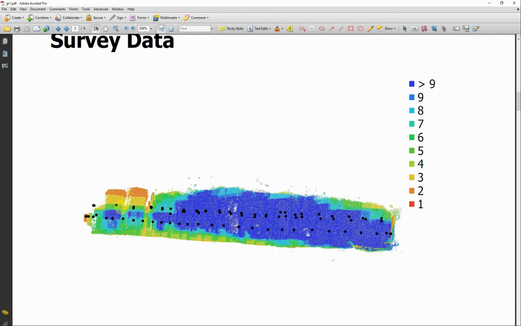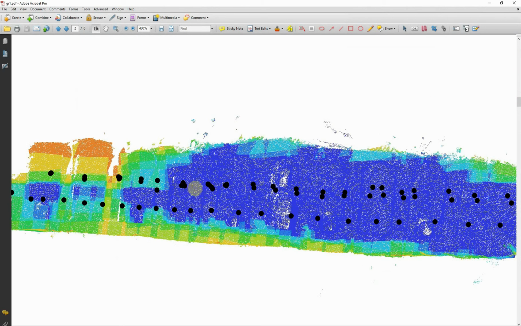So this is a very good example where pictures were taken following two heights, two levels of picture taking. But as you can see, in some sections of the wall, there is a lot of overlap, but in other sections of the wall, there is not enough overlap. And you can easily see the reason for that, because in this area there are 3 cameras, 3 cameras, 2 cameras, and they're very close to each other. But in this area, they're very random, and the distances between the camera positions are quite far apart. So that's why it simply doesn't work. The red color there means it will probably not work.